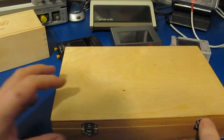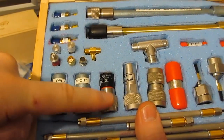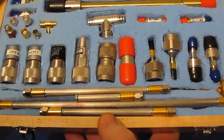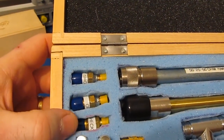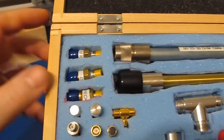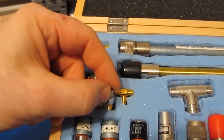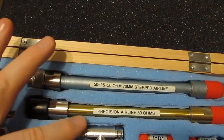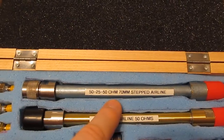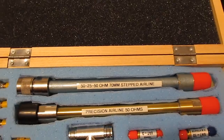Those are in this box here. So these are my N standards. Here's the open, the short, and the load. These sections are coax. These are a set of TRL standards that I made. These are my 3.5 millimeter standards. There's a short, open, and then this one is a T-check. This is the other Mini-Circuits attenuator. This is the best one out of the group. These were 2 old microwave attenuators that I modified. The top one is a 7 millimeter 25 ohm Beatty standard, and my middle one is a section of airline.